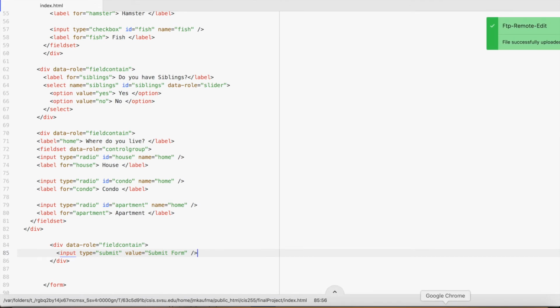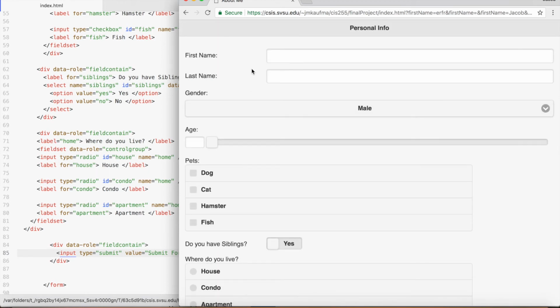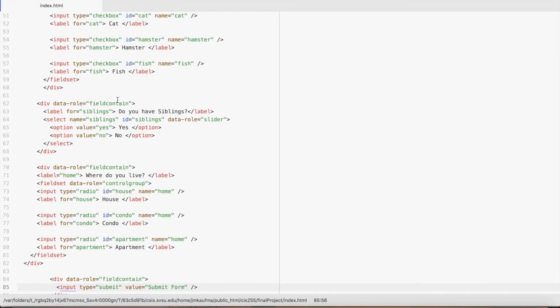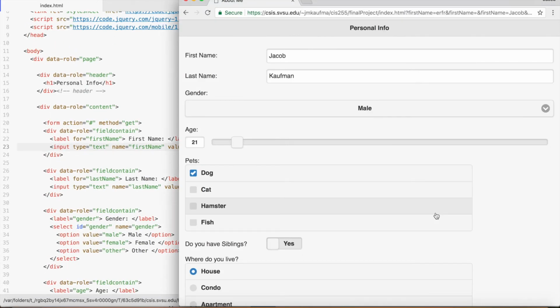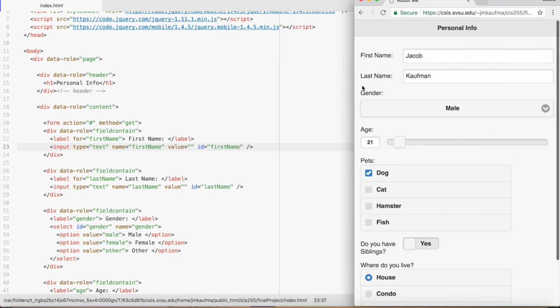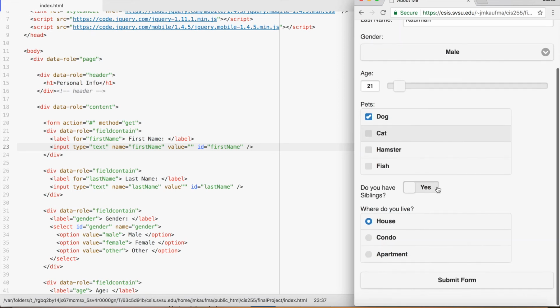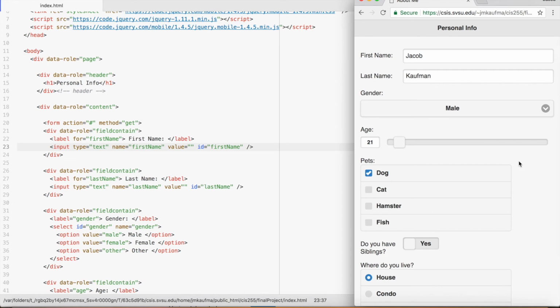And now if we save, go to our form, you can see we have the button at the bottom of our page to submit the form. And if I click this, right now it's just going to link us back to our form, because at the very top we have not linked it anywhere. So now you can see how using jQuery Mobile, we were able to create a very professional looking form that would look great on a phone, if we squeeze it down, because all the fields automatically resize themselves. And it was very easy to do thanks to jQuery Mobile's built-in formatting.